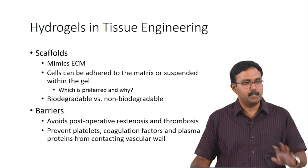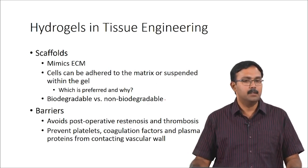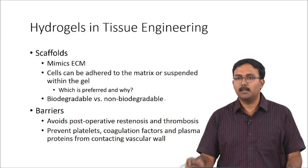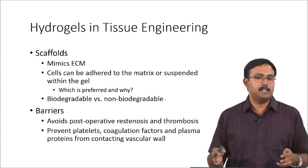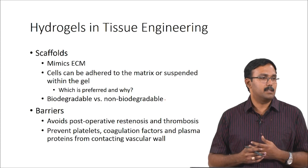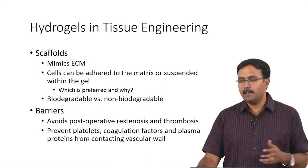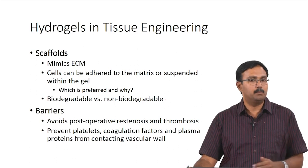Cells do not divide that rapidly, especially in vivo when you have other factors coming in. The problem usually with adhered cells is they can actually leach out — cells can migrate out of the matrix. When you are placing it in vivo, the cells can migrate out of the matrix, whereas when suspended it is not going to leach out very easily. The disadvantage of suspension is it may not get the nutrients depending on the size of the hydrogel. You can have hydrogels as both biodegradable and non-biodegradable, depending on how they are fabricated.